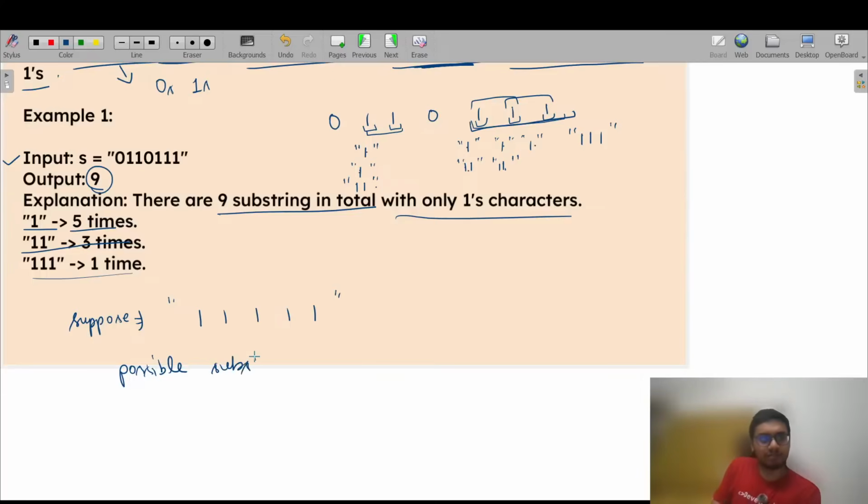There will be a lot, by taking a single one, by taking double ones, then triple, like these. So I am asking you, what is the number of possible substrings in this case? Any guesses? Please let me know in the chat section.